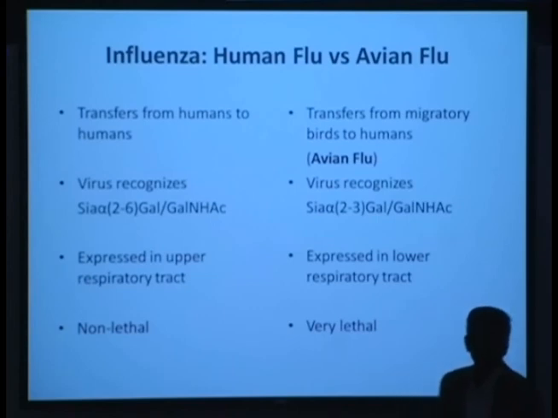So the virus's lethality depends on the recognition? Yes. I mean, its effect or its manifestation is not... Yeah, binding is recognized by the external structures because it binds specific structures. But lethality is not limited to this gene that recognizes sialic acid. There are other genes involved. That's why avian flu is different from human flu. That's why avian flu is commonly transferred from one bird to another bird. But if it is ever transferred to humans through human contact and whatnot, and we still don't understand completely when that happens, then it becomes very bad. That's why avian flu transmission in humans is not very common, but if it's going to happen, it's just very bad.